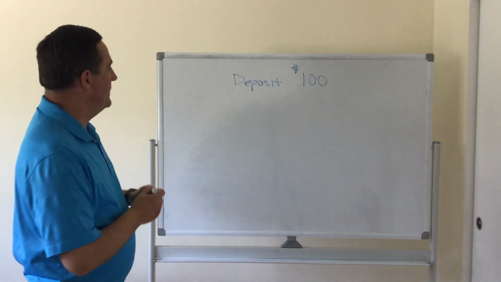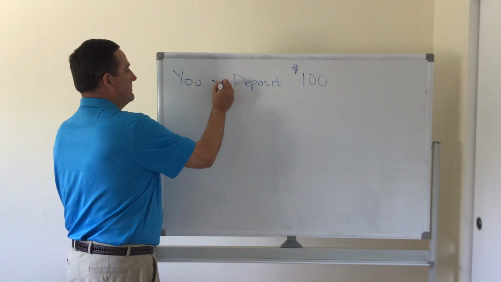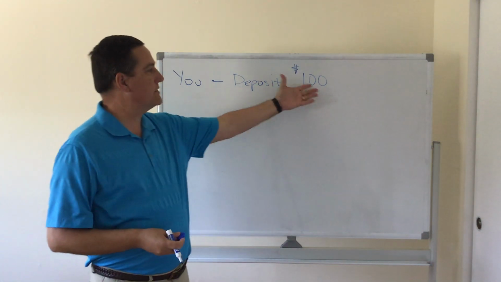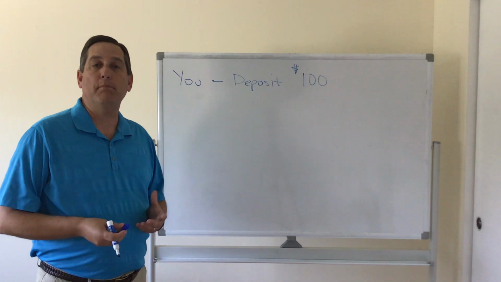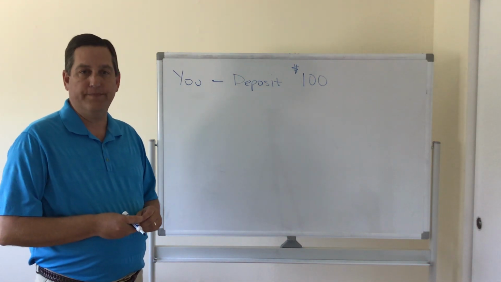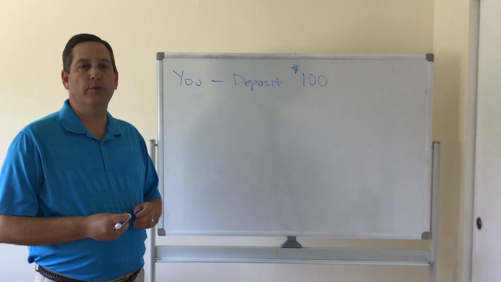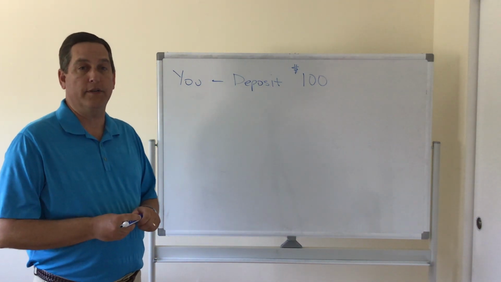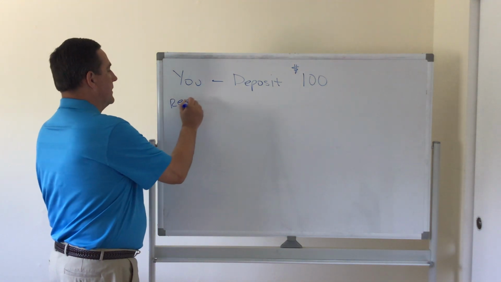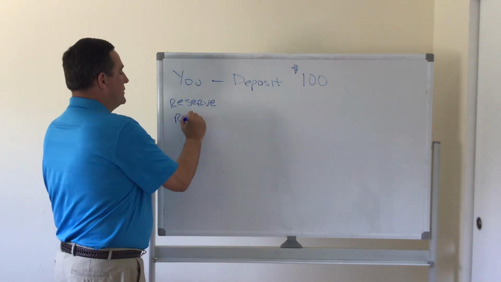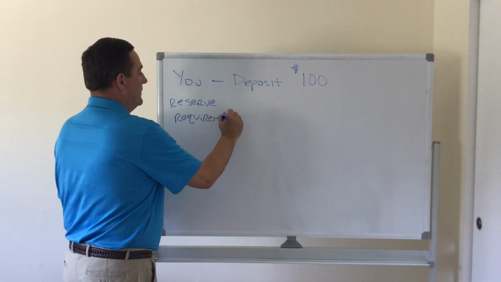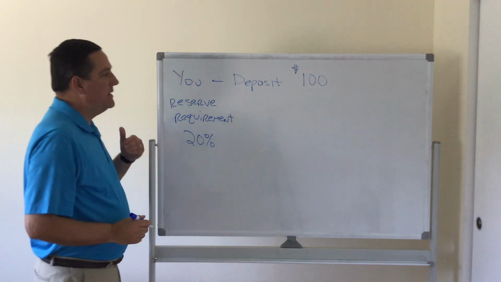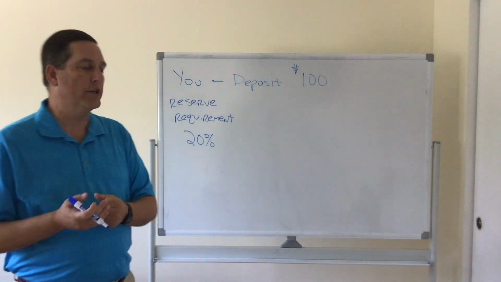Okay? So what happens if you deposit $100 into the bank? You get money for graduation or whatever the case might be, and you deposit $100 into the bank. The bank wants to loan that money out. Are they allowed to loan out all of it? No. We use what's called the fractional reserve system. And the banks are required to keep a certain percentage called the reserve requirement. The reserve requirement is the percentage that the bank must hold on to. And it varies, but we're going to use, like the book does, 20%. So every time a deposit is made into the bank, it has to hold on to 20%.